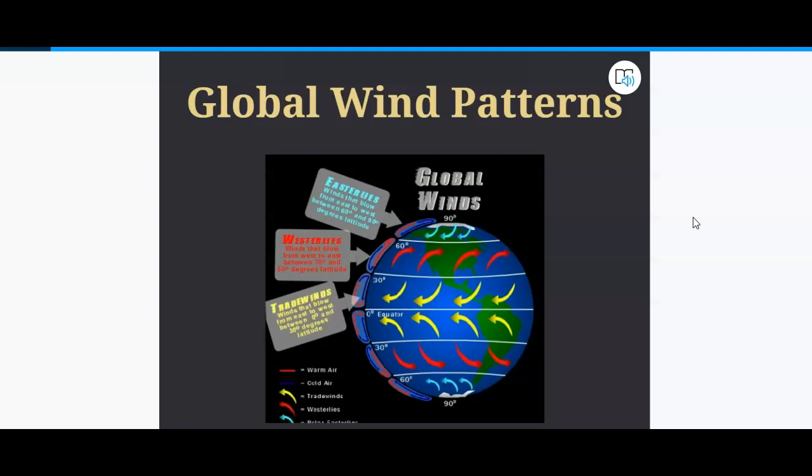For those of us at home and that aren't in here, I can't really show you that. I'll show you guys in here what's going to happen. We're going to talk about the polar easterlies, the prevailing westerlies, which we've heard a lot about, right? We're going to talk about the doldrums and the trade winds. And we're going to watch a young lady set sail from France, go all the way down here around the poles and then back up. France is over this way, back over to France by herself on a sailboat.